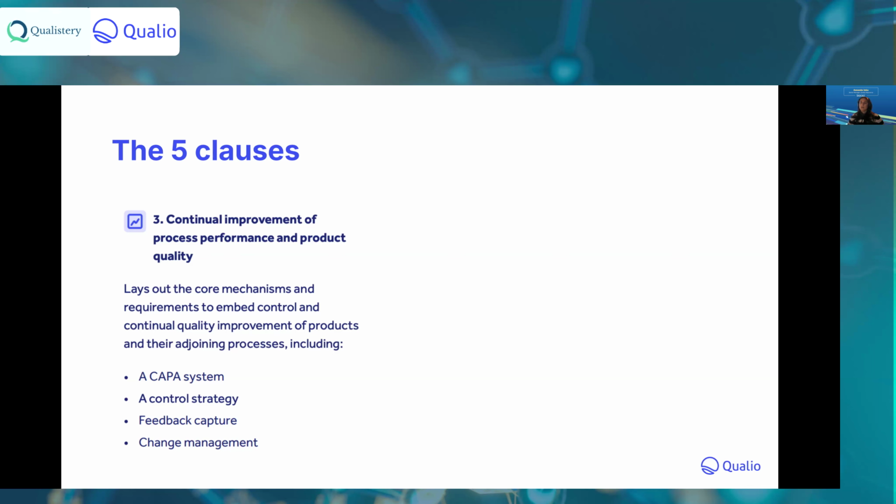This is at its core quality by design, making sure that you really embed quality into these processes so that you can make those observations through these control strategies, and then feed that back into your system. It is a life cycle. You hope that knowledge doesn't stay in one process or phase, and what you learn in development informs your commercial, and then what you learn in post-market feedback informs the design of your product. So make sure you build in a good feedback loop so you're capturing everything to make those product and process improvements.